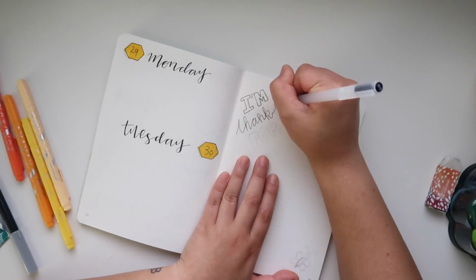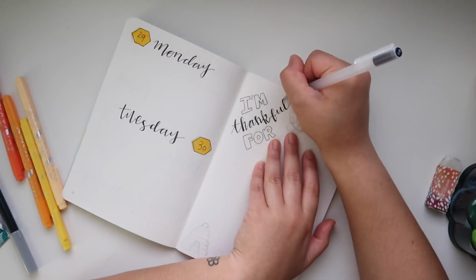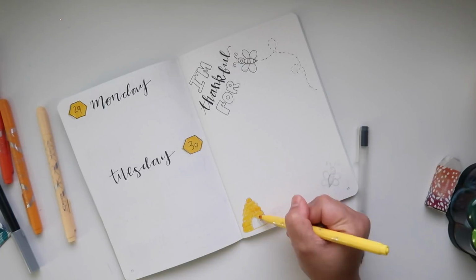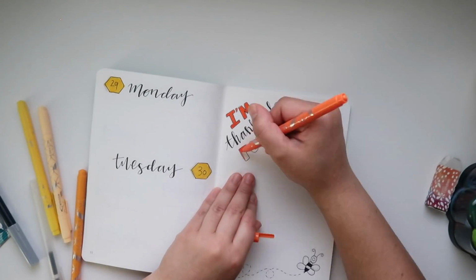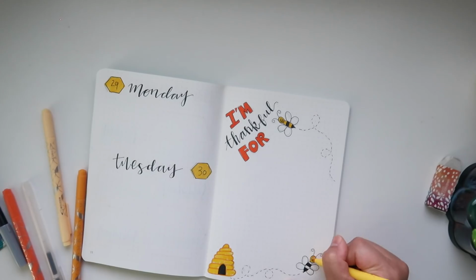And the last page I have in here, I wanted to do a kind of gratitude page. So I wrote, "I'm thankful for," and then I have the little bees for decoration. And then throughout the month, I'm just going to fill it in with different things that I'm grateful for. So that's my little gratitude page, and I can't wait to fill it up.